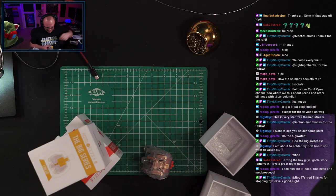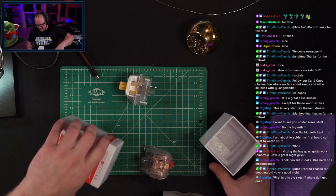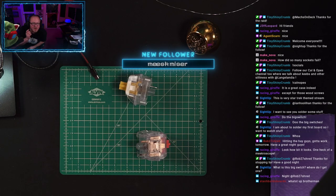I think we can get this one done pretty quick, because it's literally just a controller. And is that a big switch? Where do you get one? You get them from Novel Keys.